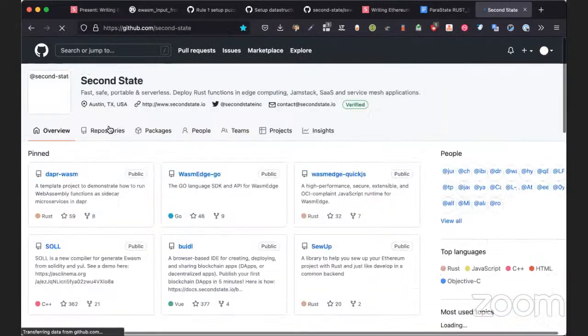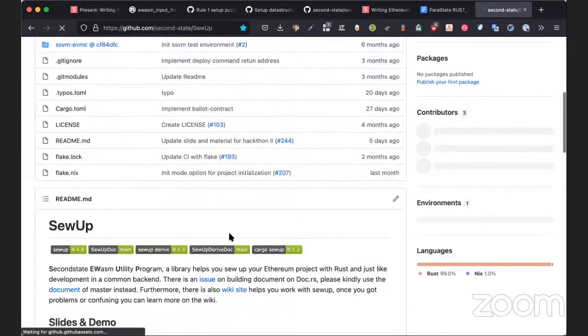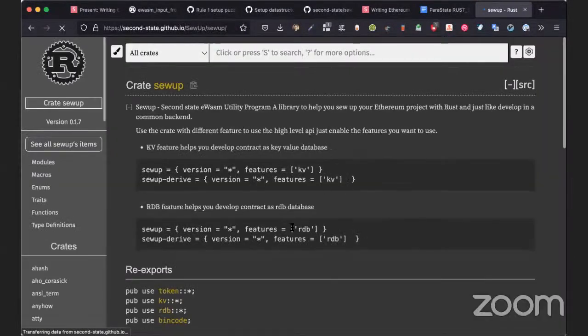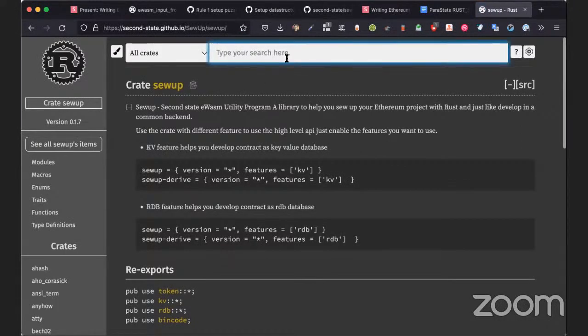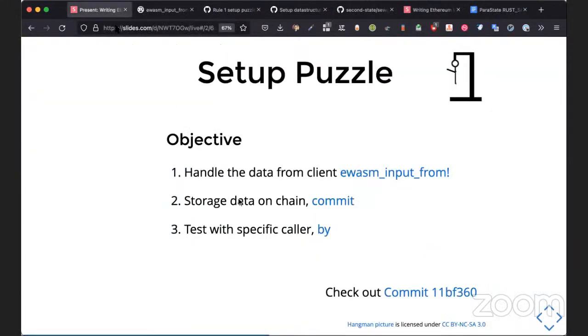You can go to see the SOAP GitHub. Okay, and click here, Rust stock doc or Rust stock derived doc. Click here and you can go in, and you can type the command or the method you want to check out. Okay, let's move on.